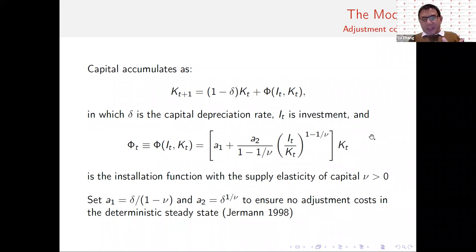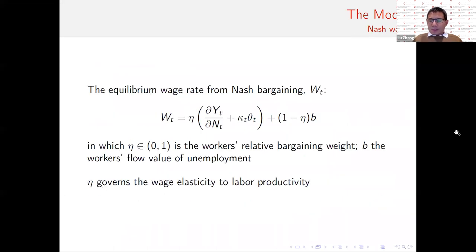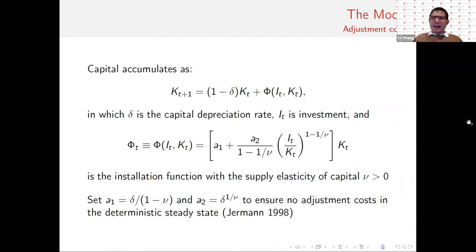So another cool feature of this specification is that when investment goes from a positive number to zero, the marginal benefit of investment is going to go to infinity. So because of that cool feature, investment endogenously solved from the model is never zero or negative. Right, you do not need to impose any irreversibility constraint manually because investment will always be automatically positive. And we know at the aggregate level, investment is never negative. So this is fairly convenient. So this is why we love this specification in aggregate level modeling, at the firm level or portfolio level. So we then use quadratic adjustment costs.